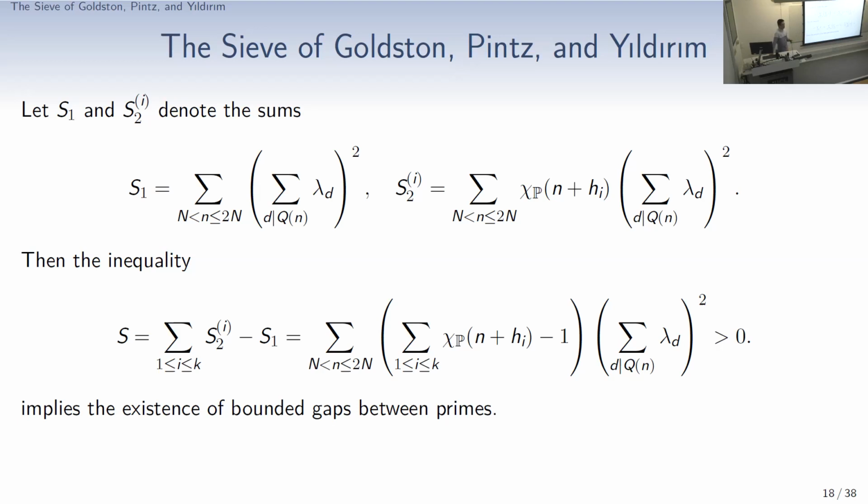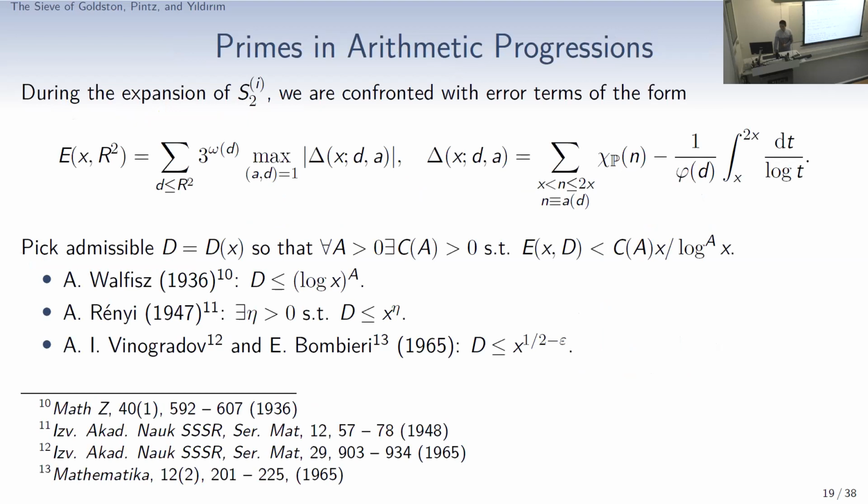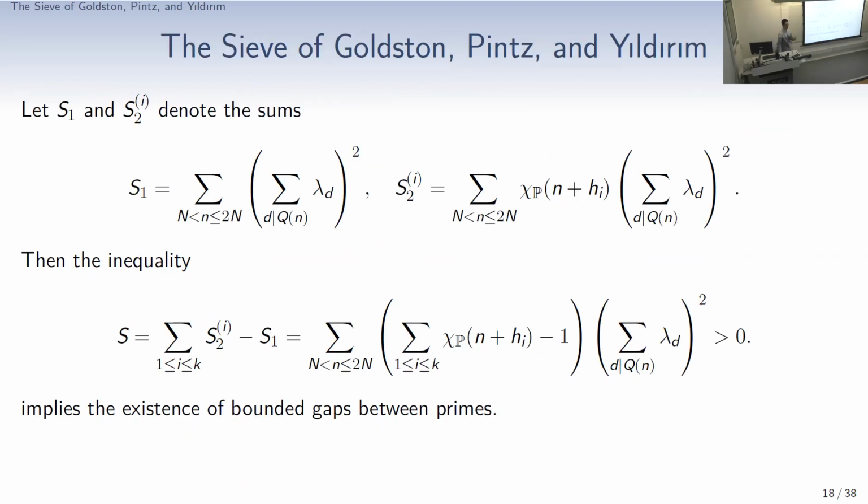And yeah, this is the form of the sum, and S1 will be the type 1 sum, and S2 is the type 2 sum that is concerned with prime numbers. And making this greater than 0 implies the existence of prime gaps. Like, we don't calculate an exact formula for the sums. We just do estimation. So there are some main terms in the estimation, and then there are error terms.